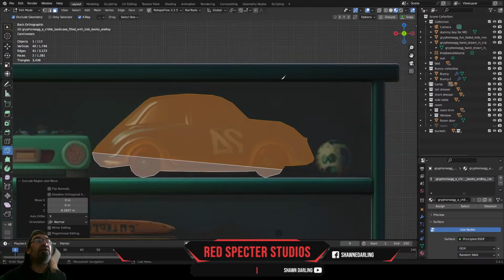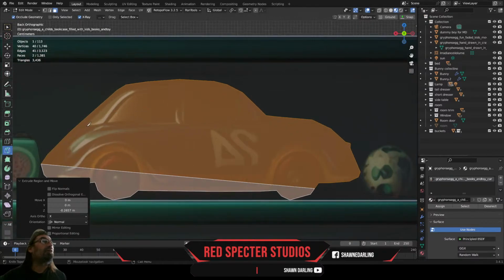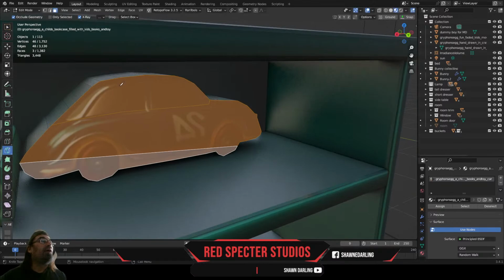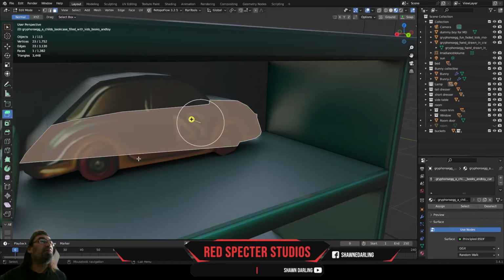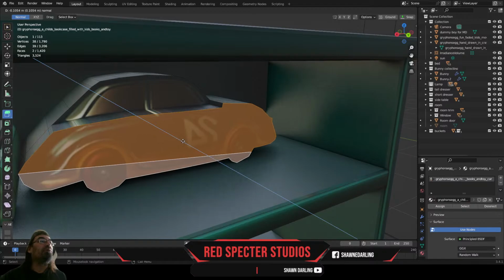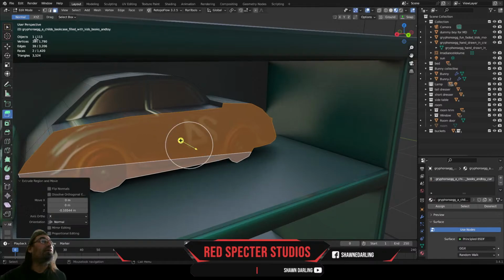Let's look from the front again, though. And then I'm just going to basically cut it kind of from here across. And the reason for this, hopefully that will work, I don't know if that was a good idea or not, is we're going to pull the rest of the car out now forward using the extrude. Just these polygons here, and that way the windows will sit back farther than the rest of the car does.